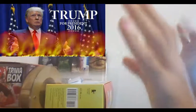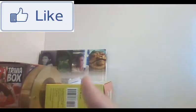So if I just compare these two cards, you can see that this card's bigger than that card. And also the color is a little bit weird. This one's a little bit darker. So yeah, that's cool. Anyway, other than that, I don't really know what else to say.